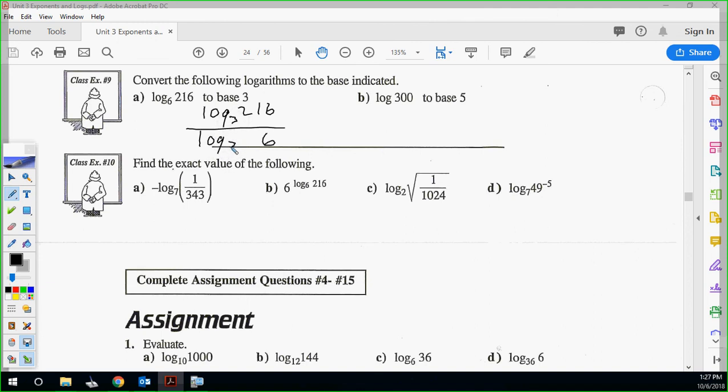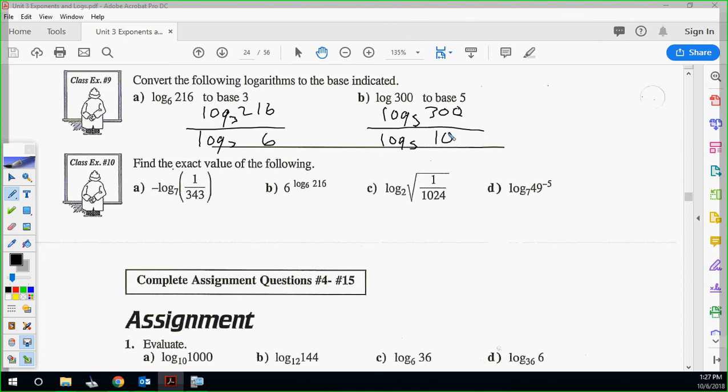Okay? Now it doesn't say evaluate. The reason I say evaluate is because that's not as easy to evaluate. Okay? So this one here, it's going to be log base, not 3 anymore, sorry. Log base 5 of 300. And then the one you can't see is a 10. Okay, and so that's how you put that one if you want to use a change of base identity.